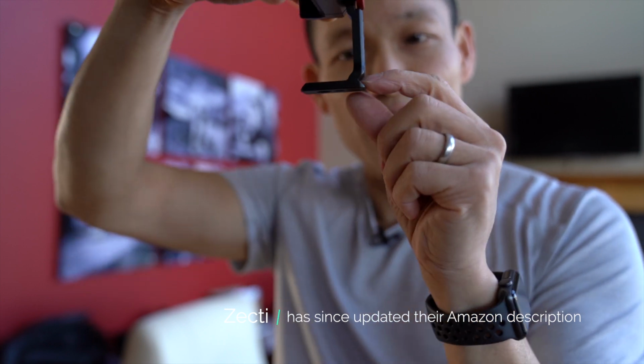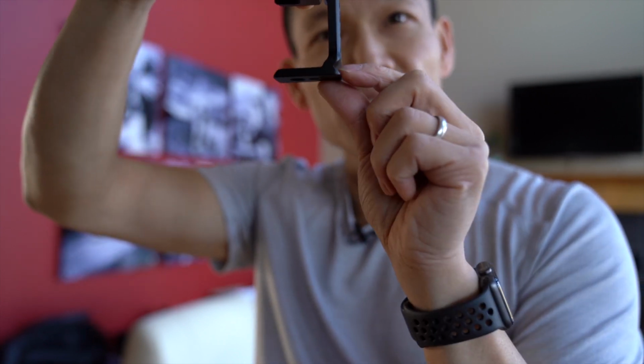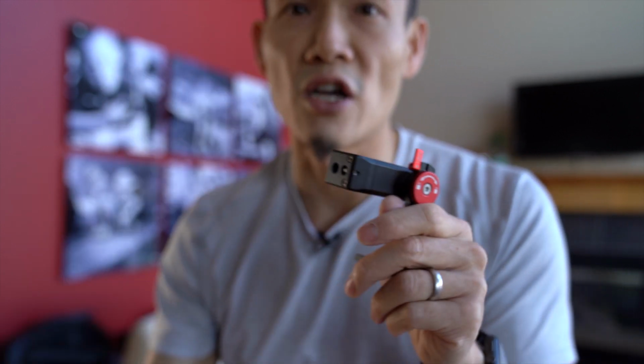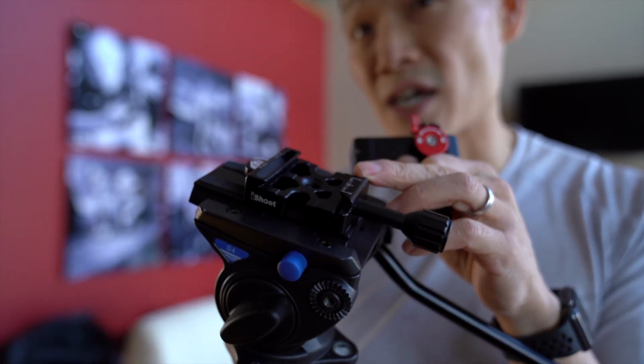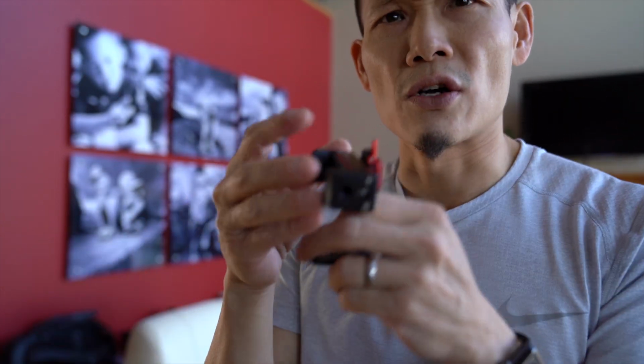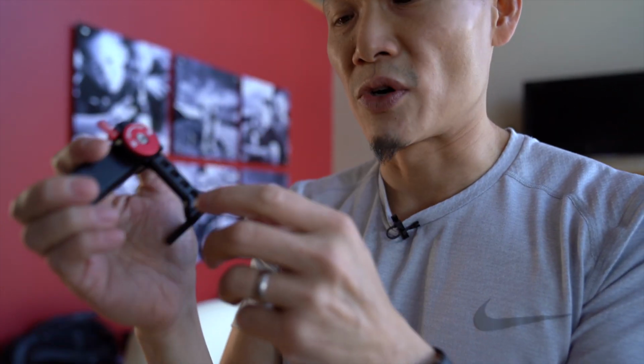If you take a look at the foot here, it's got two beveled edges, and I was hoping that it was Arca Swiss compatible because I've got a lot of different Arca Swiss plates in this house. As a videographer and photographer, they've been really handy to do a quick release for my cameras.